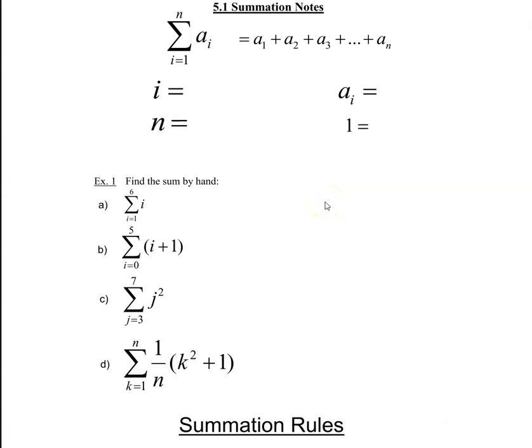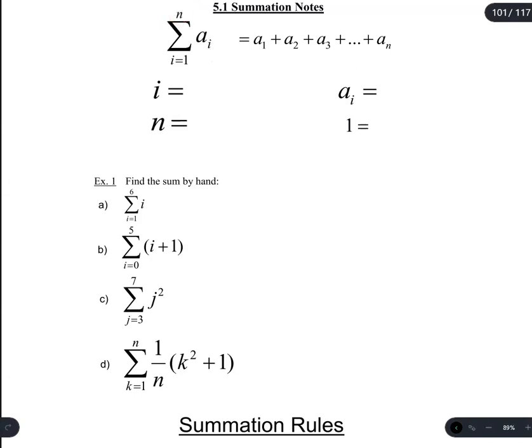And so this notation, we would say the sum of a sub i, and i would go from 1 up to n. We would evaluate this by writing out term by term and adding them up. So the first term would be a sub 1, the second term would be a sub 2, and so forth, up until we get up to a sub n, whatever that n is in the example.